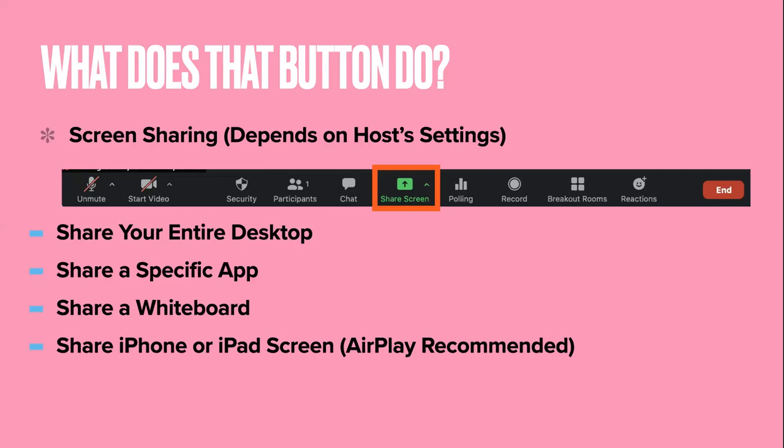The other thing you could do is a whiteboard. This is pretty neat. It's just a virtual whiteboard. You can freehand draw anything you want on it. You can make lines. There's stamps. When I was doing a music session, we talked about the music staff when we put things on there, and it was pretty useful. The other thing you could do is, if you have an iPhone or an iPad, you can actually share that screen.